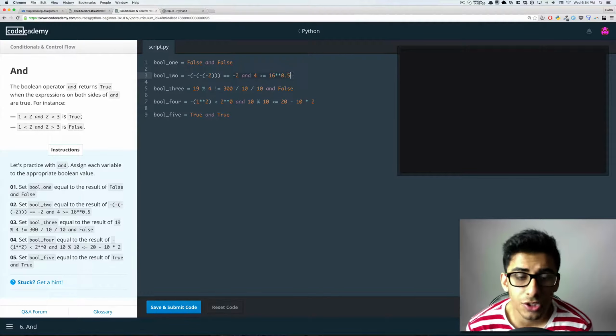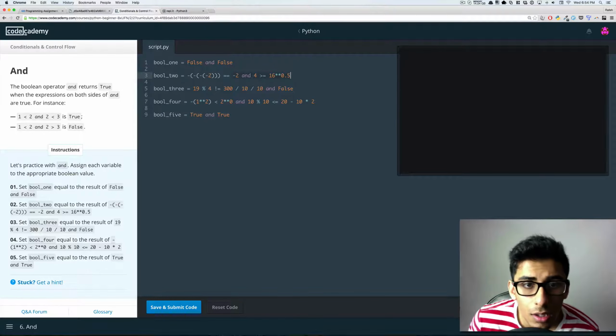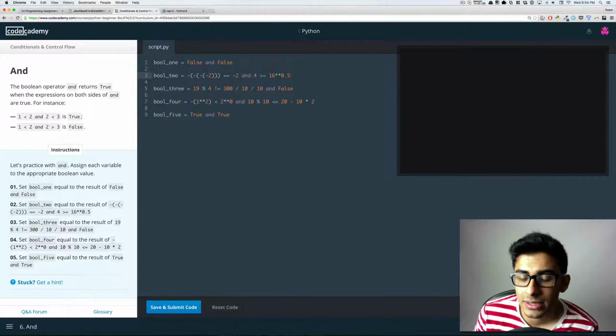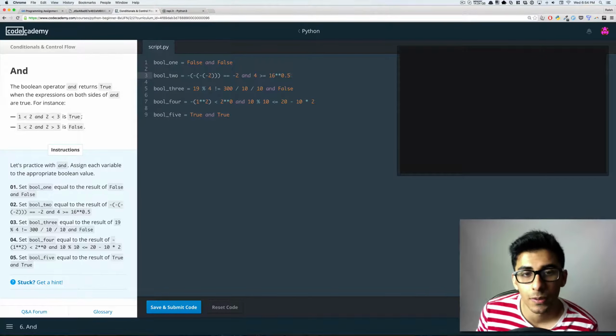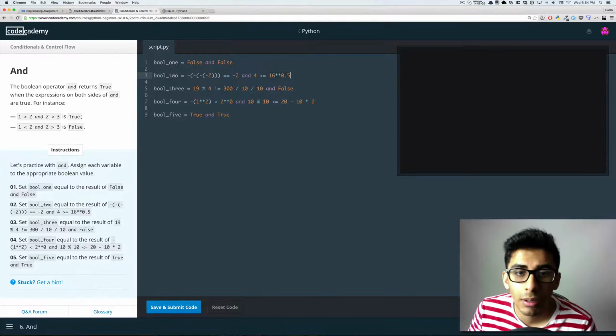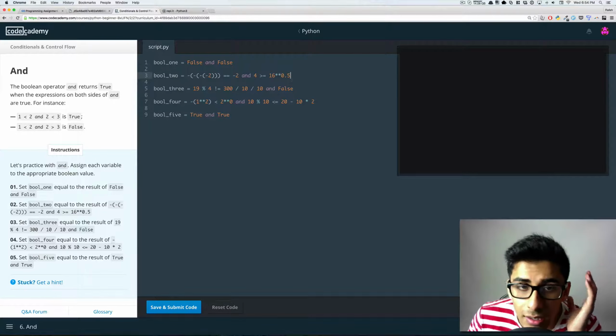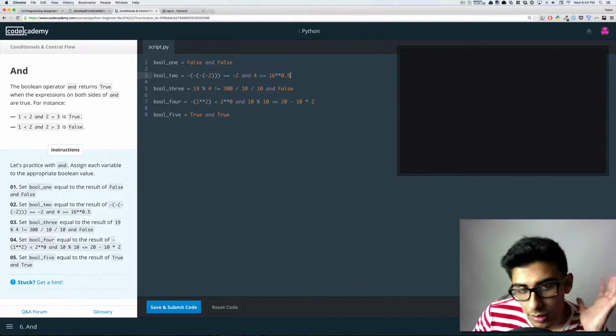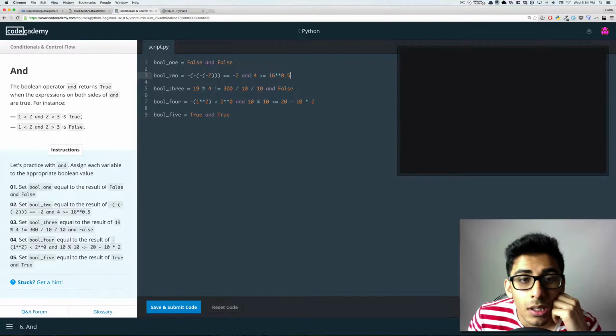All right, now let's check that. 4 is greater than or equal to 16 to the power of 0.5. 16 to the power of 0.5 is the same thing as the square root of 16, so that's just going to give you back 4. So here, is 4 equal to 4?